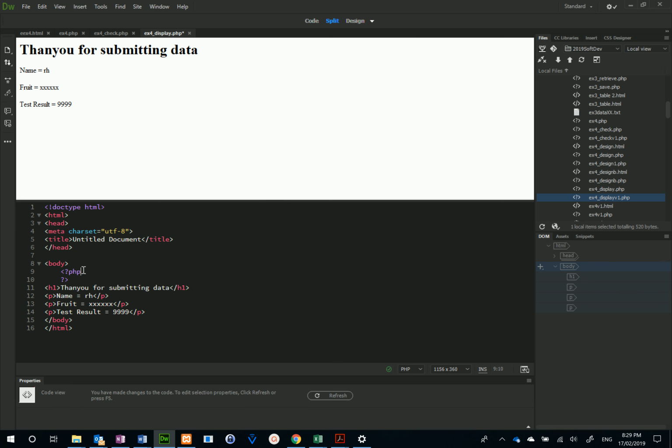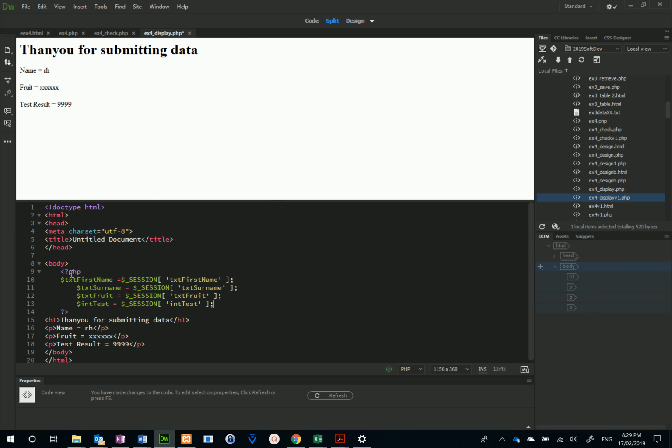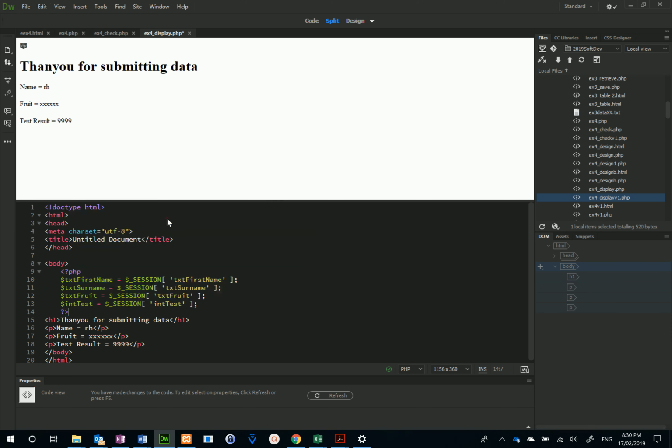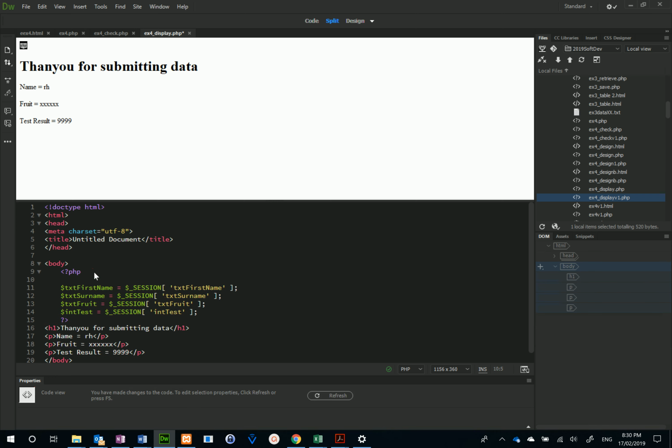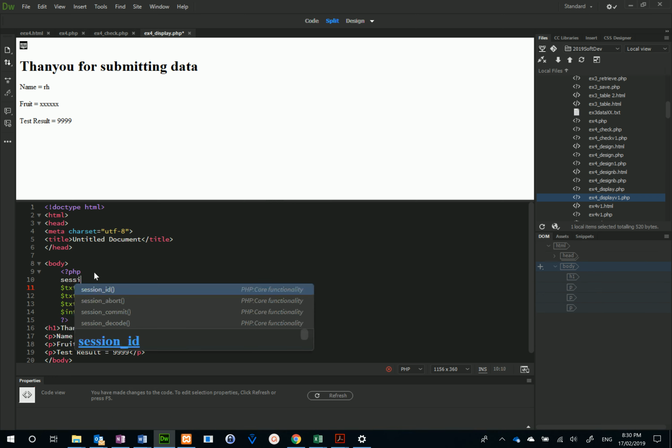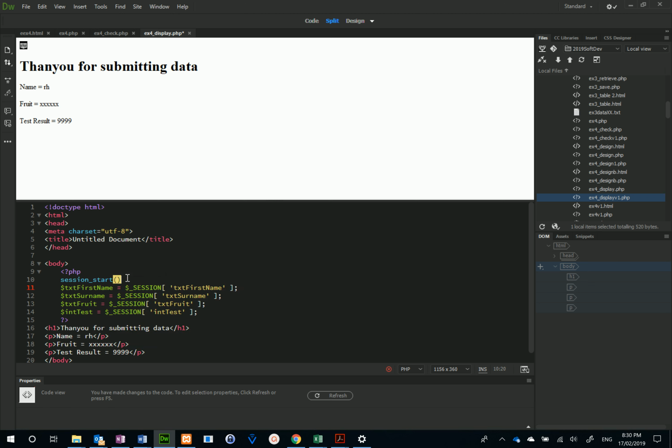So angle bracket question mark PHP, and we'll close it off. Going to post all our stuff in there. Make it pretty. And don't forget to do a session start, so the session variables are going to work for us.